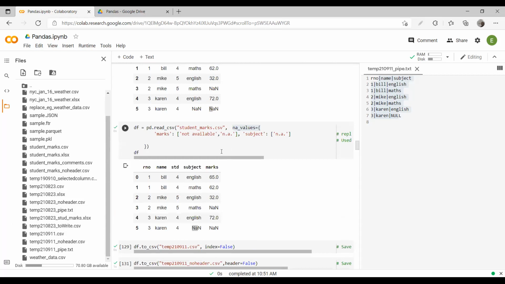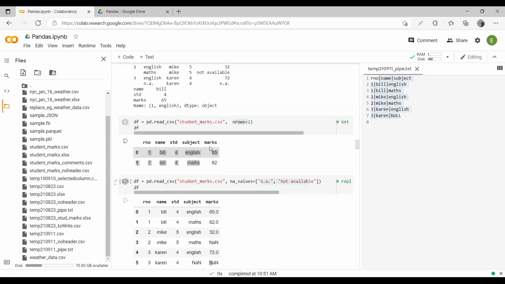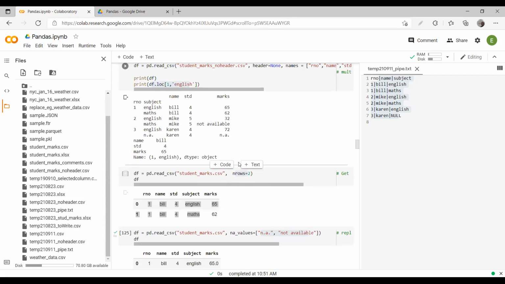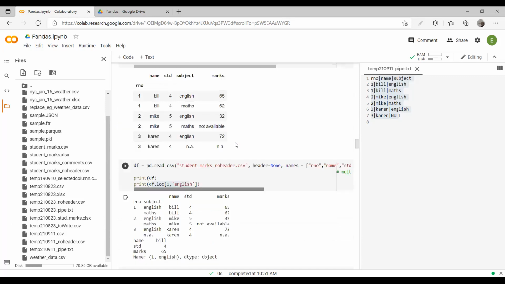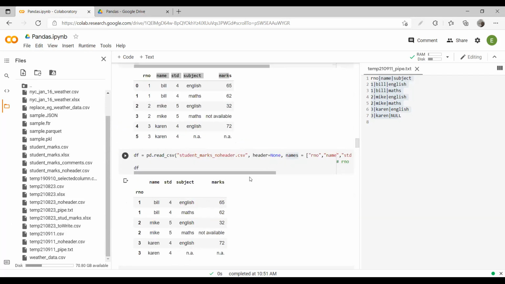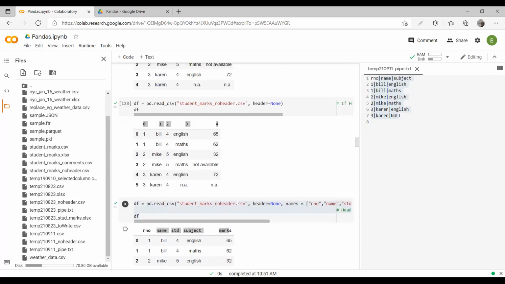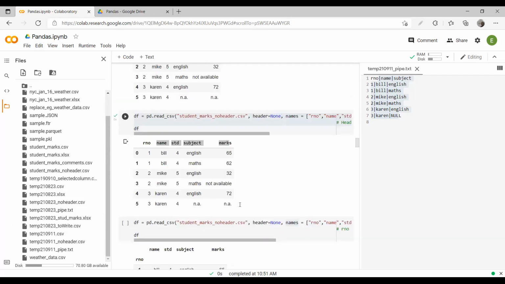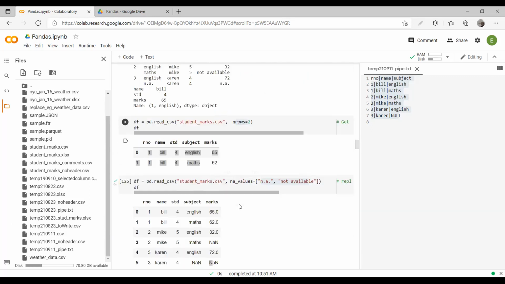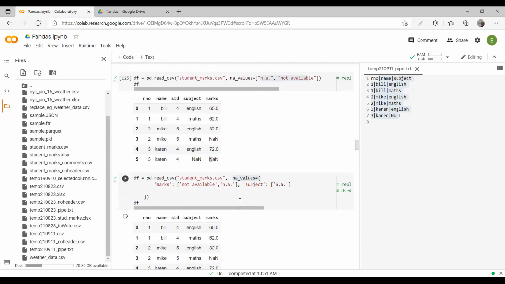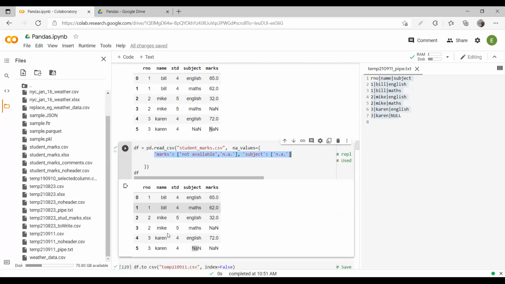Yes. So we did a similar thing over here, right? I think we have done the opposite way. We have changed the NA value to NaN. Here it is. We did this. Yeah, we have done 126. All right.